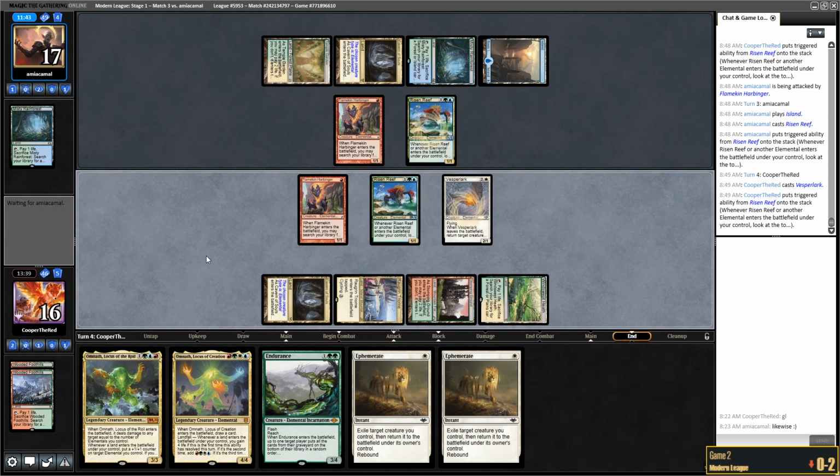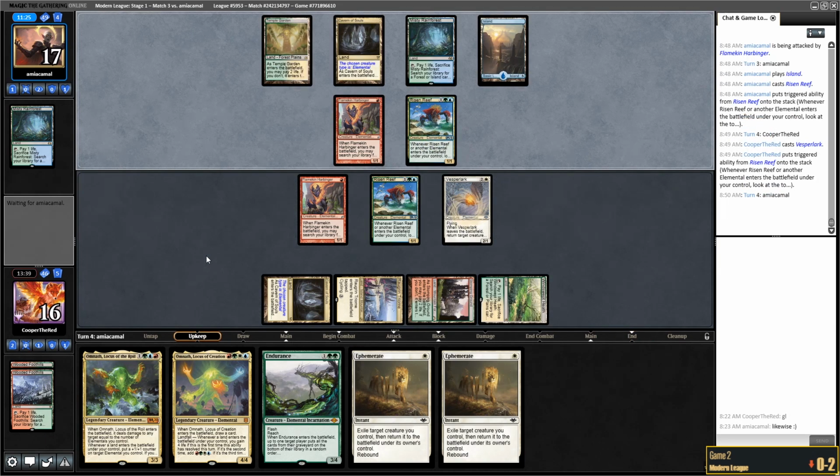And we'll leave the Harbinger back, because I don't want them to have the opportunity to attack in with the Reef. If we attacked with Harbinger, they don't block, and then attack with the Reef, we have to block it with the Vesperlark, or just take the damage. I guess we could have just taken the damage, and that would have been fine too.